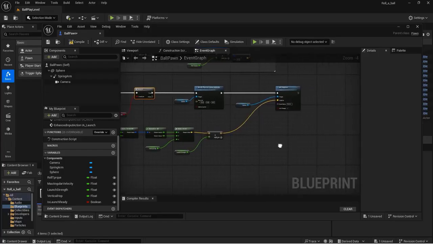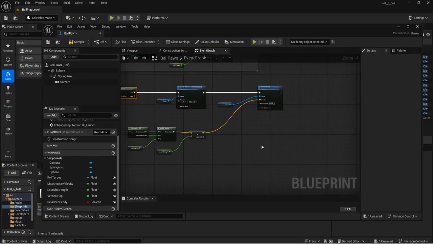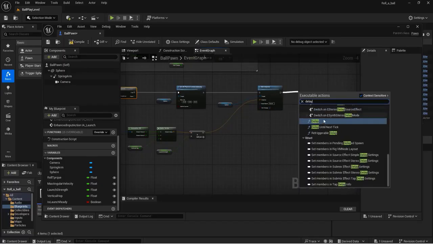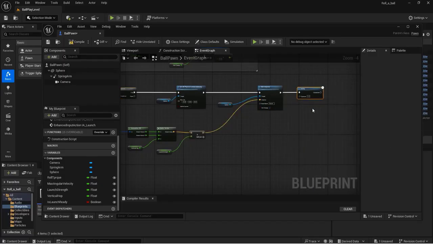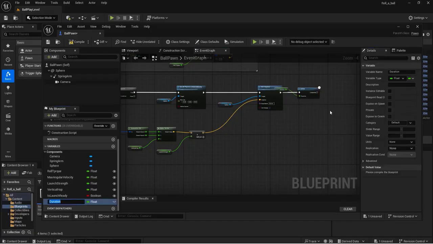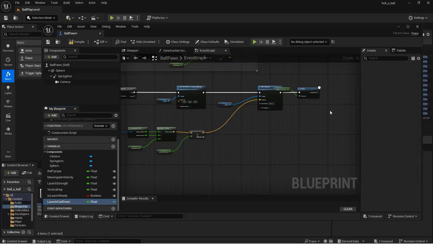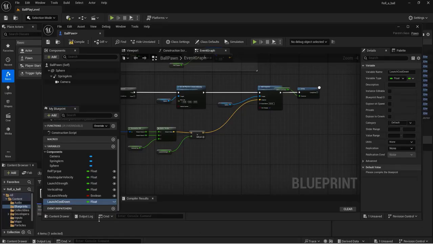And then for our impulse, let's add a bit of a delay. So we'll go in here and create a delay node. And for our duration, we will promote this to variable. So we'll create a specific variable for our delay, and we'll call this launch cooldown. So we'll compile and save this, and we'll keep the default at 2.